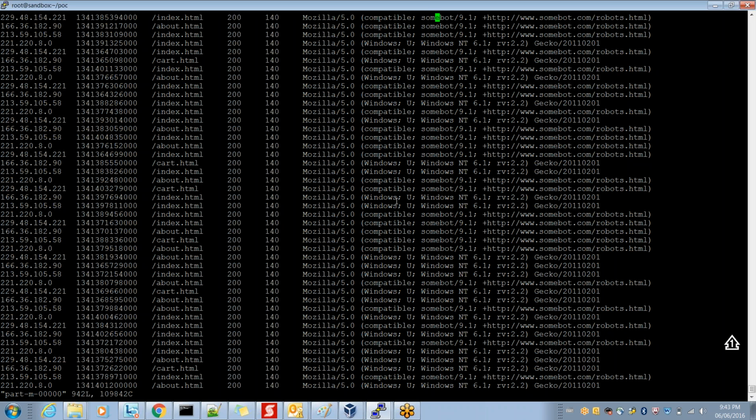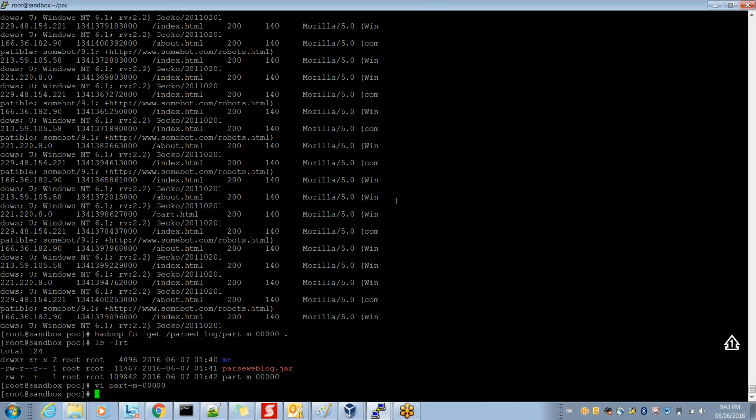Okay. Now once MapReduce is done, we are done with getting the data. We parsed a log file, which is kind of unstructured data, and then formatted it into a structured form.